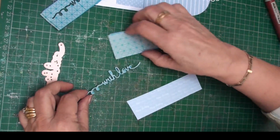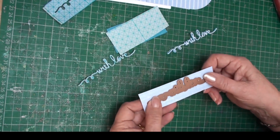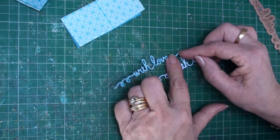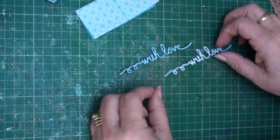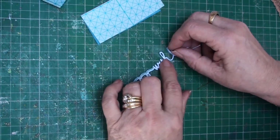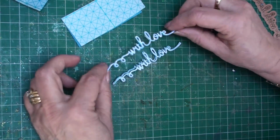So what you need to do now is take your die and run it through your machine again on your patterned paper. So once you've got your words cut out from the card that you're using, you need to peel this backing sheet off the double-sided, and then very carefully you need to position this on the top and stick it in place. And then you will have a really nice sentiment with depth to it.